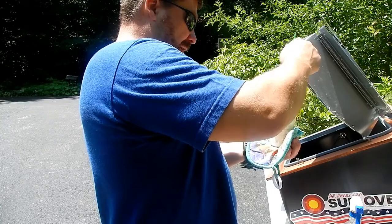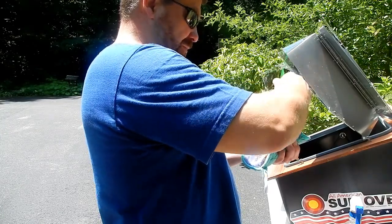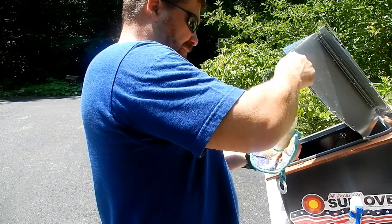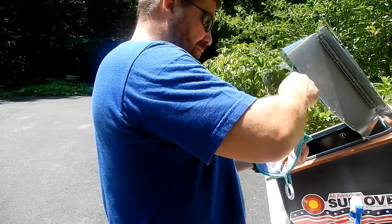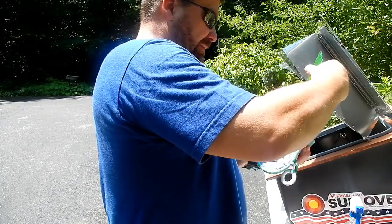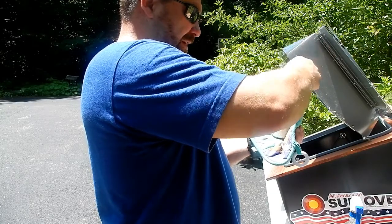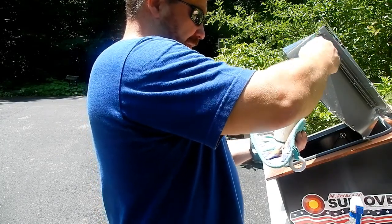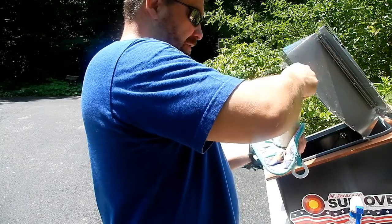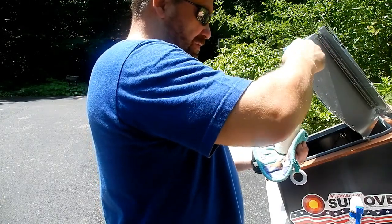So, if any of you have any comments about botulism or so forth, then I guess I'll hear about them anyway. But as I said, this is my method, and if you don't like it, you don't have to do it. I'll try to hang on to these jars, maybe try them at every 6 month intervals or something.